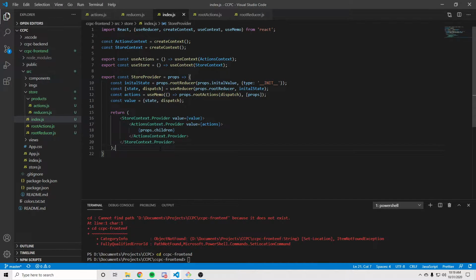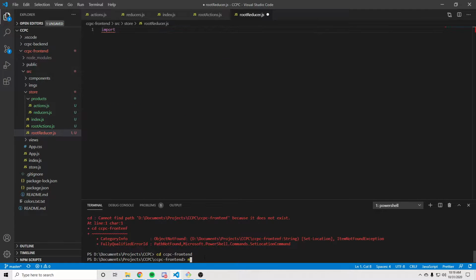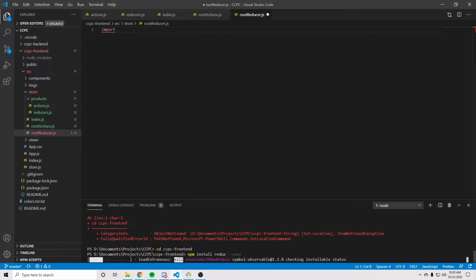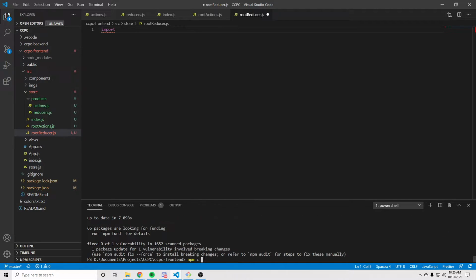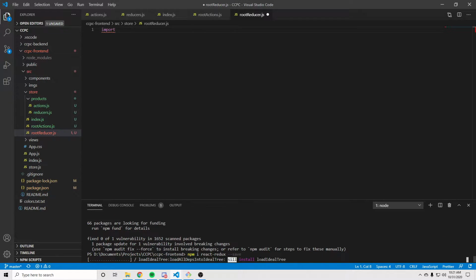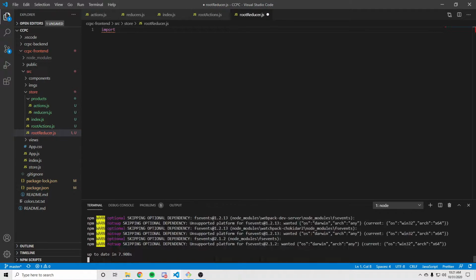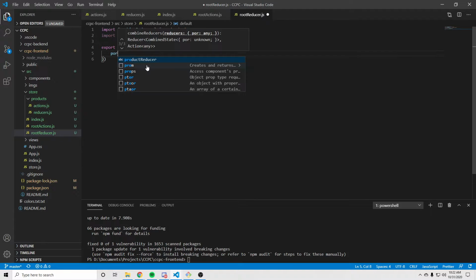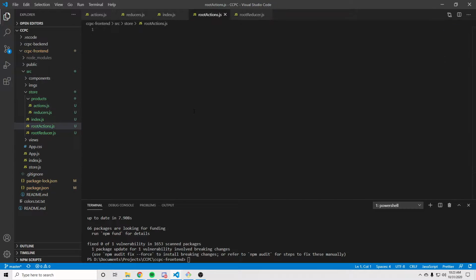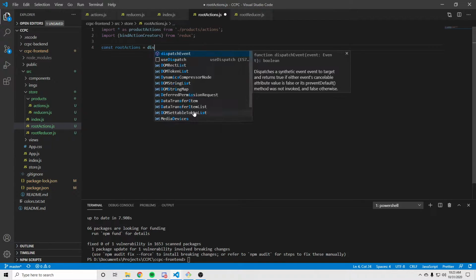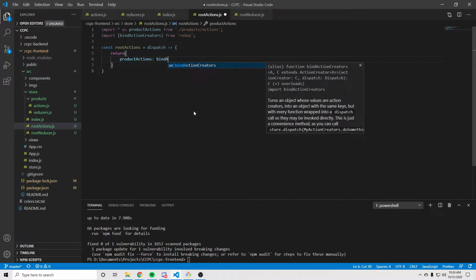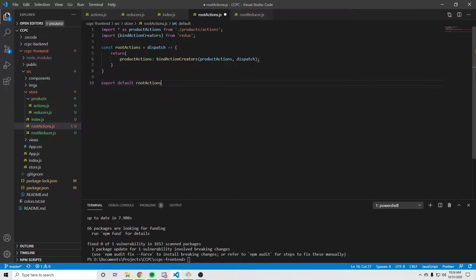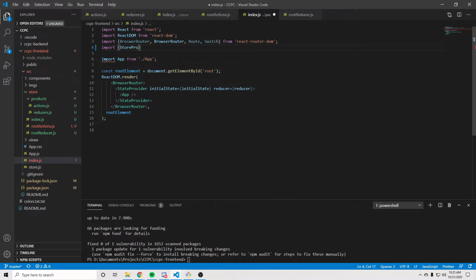Like I said, I think in the last episode I didn't fully understand how to do it, and it wasn't going how I wanted. I had it working, however I did not get it split up into the products, the user, and the cart like I want to. So I found a tutorial online that would help me make one single root reducer, which will handle all of the actions, and one single actions file or something like that. I don't remember exactly. I don't have the code up in front of me right now.